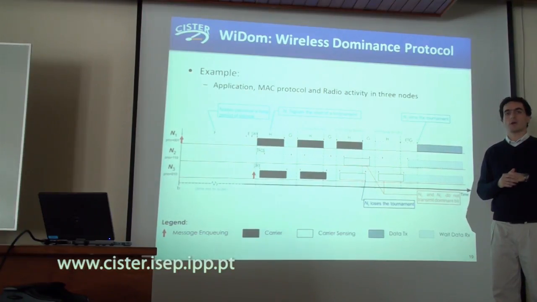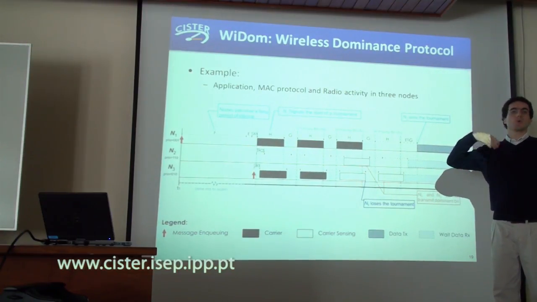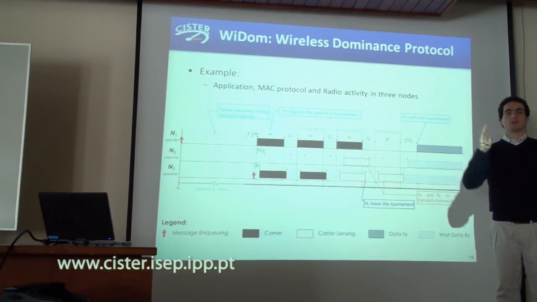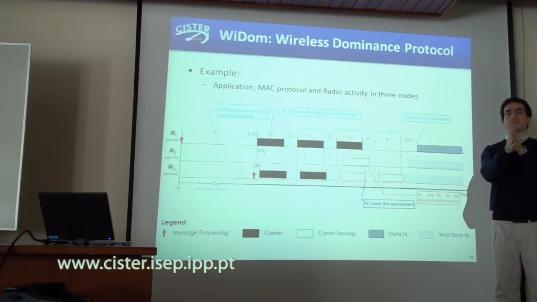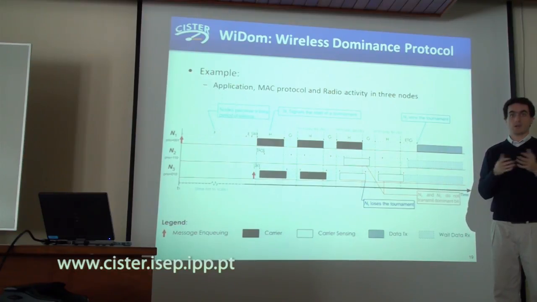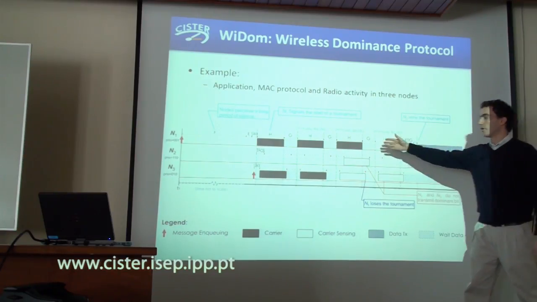So we have 20 priorities. It's the protocol that defines the bits. We have 10 priority bits, and that's fixed, no matter how many nodes you have. So if you have 20 priority levels, you need always to send 20. No, no, no. 10 bits. 10 bits are 1024 priority levels, right? It's the power of 2.